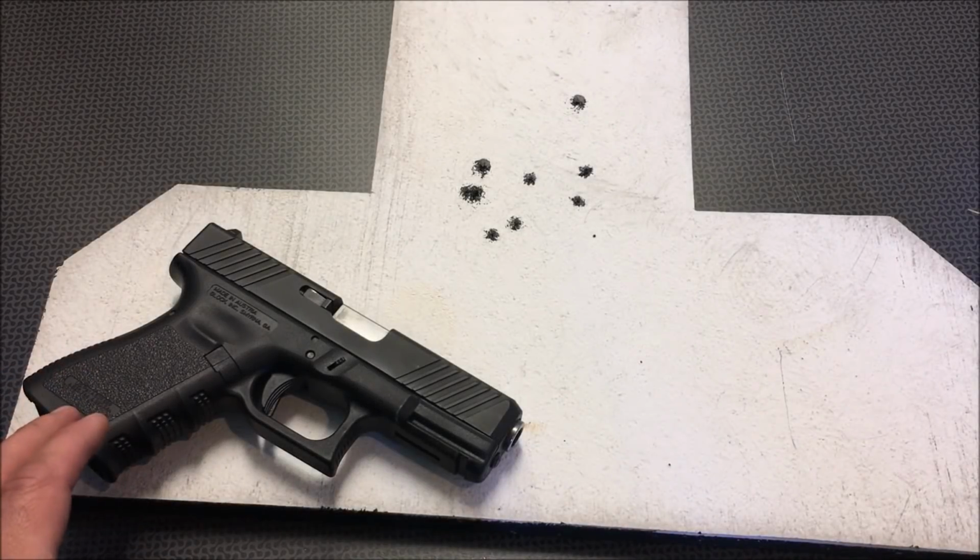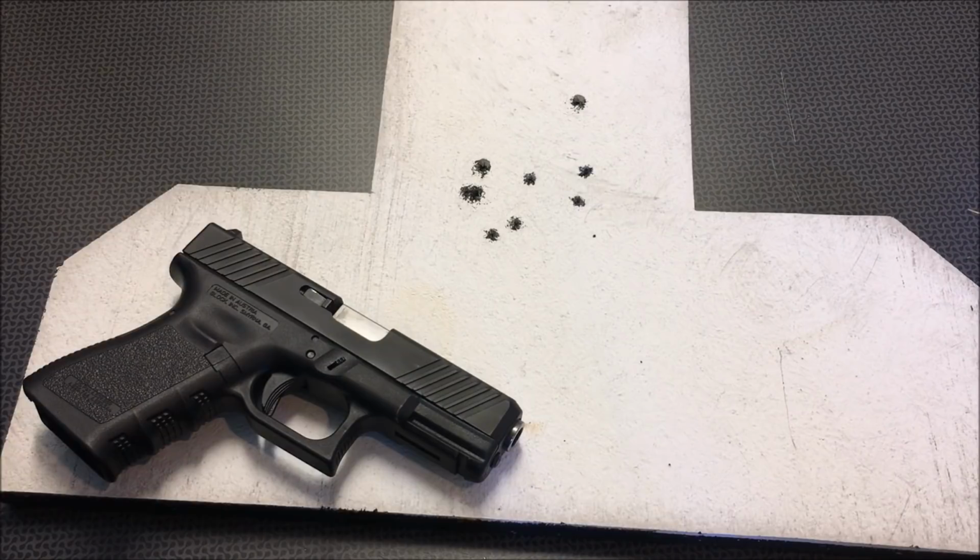Alright guys, well I'm back today with another high value and budget product, and this is actually a target system from Infinity Targets. If you're familiar with the channel, I like to focus on high value and budget items that actually work, so Infinity Targets reached out to me and talked about some of their rubberized targets, but at a very good price. I had to give them a try, so they sent some out to the channel for us to try.